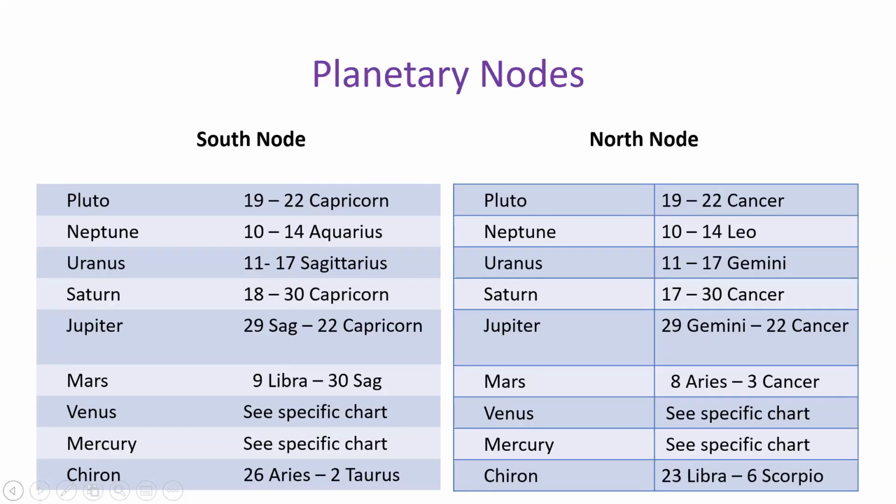So when you begin to study the planetary nodes, it can seem overwhelming because it really crowds the chart. But astrology is best learned through observation and correlation. So put them into a chart and observe where those nodes are. And again, we might think that we can kind of reduce that if we've got 3 planets, Jupiter, Saturn, and Pluto, that are all in the same signs, north and south nodes, and they're just 2 other sign axes: Neptune, south node Aquarius, north node in Leo, and Uranus, south node in Sagittarius, north node in Gemini.